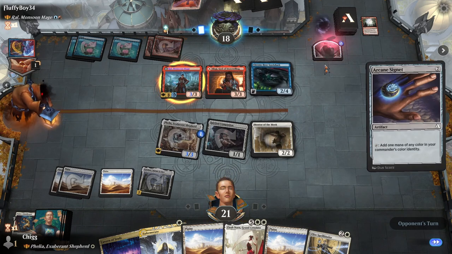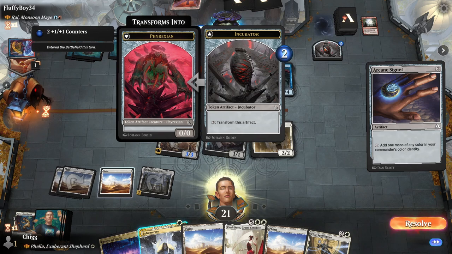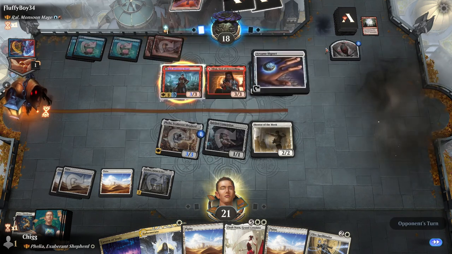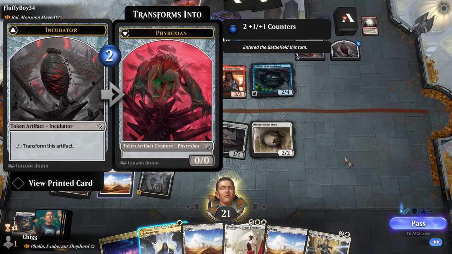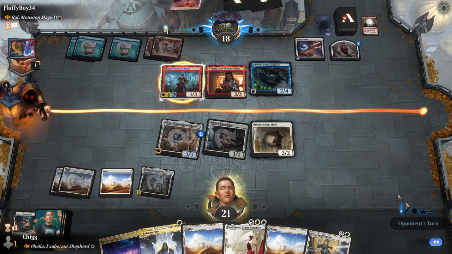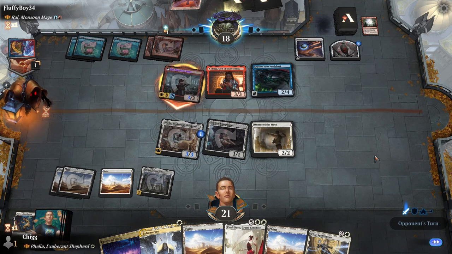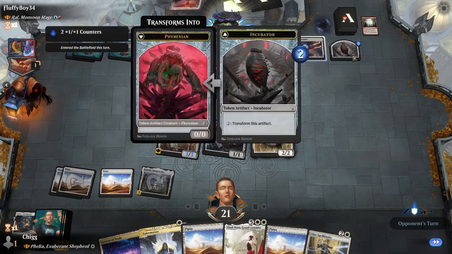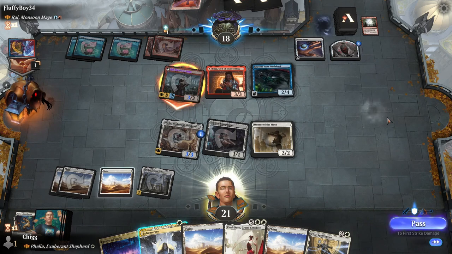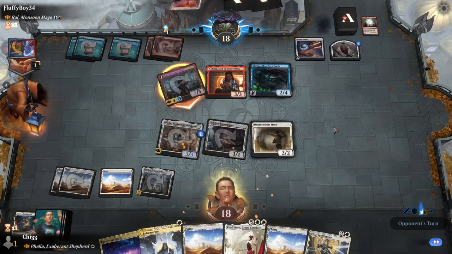Oh. Okay. Transforms into a Phyrexian. All right, got it. Ask the attackers, would you like to attack? All right. Pass. We'll go to combat. That's first strike damage.